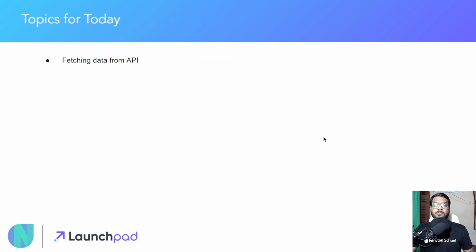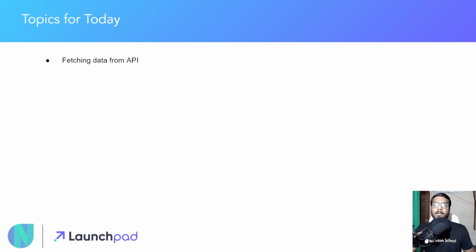And now coming towards what will be covered in this particular video. In this video, we are going to work on an app which will be having an API. We won't be developing an API. We have a pre-built API which is available, providing us with some demo data. So we'll be using that API to fetch the data, and we'll be displaying that data inside our application.